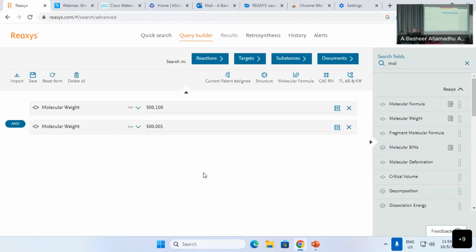If you have HRMS here, you will come to know, okay, I want to now find out what are the possible compounds in this narrow molecular range reported in the literature. You can hit this substances button.